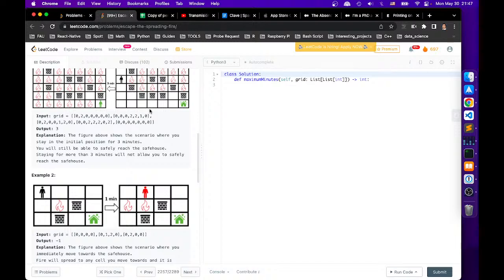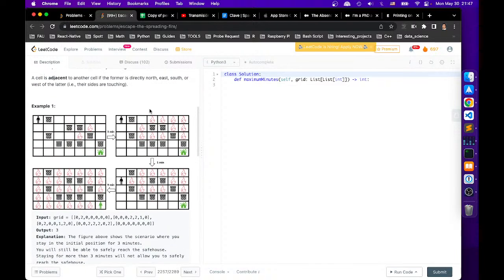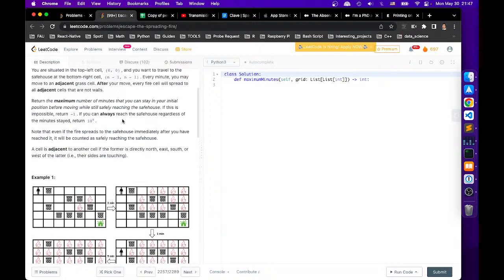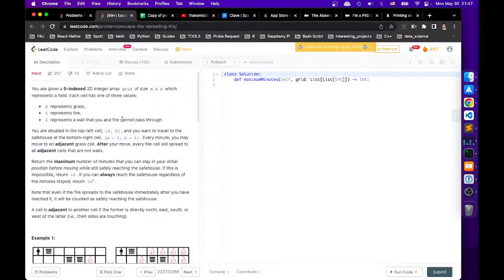All right, here's a hypothesis: you always need to move to the safe house with the shortest path. Well, actually, in fact, in this scenario, there's only one path. Like, this number of steps is determined. It's just the Hamming distance, right? Not Hamming distance. The Manhattan distance. You have to take, I don't know, how many minutes?